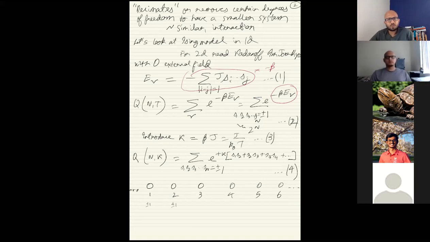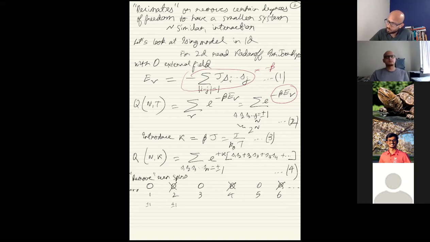So what renormalization group theory does is something kind of strange. It goes and removes all of the even numbered spins. How do you remove spins from an interaction? What does that even mean? Let's write it down in a moment. It will become very clear. So remove even spins.